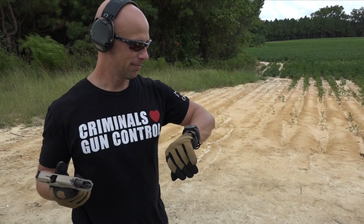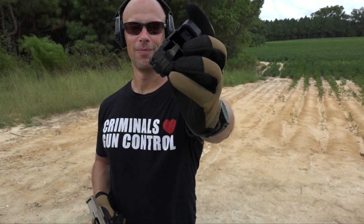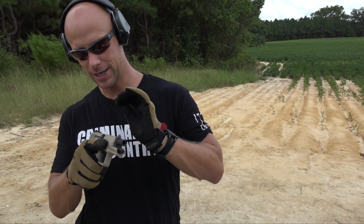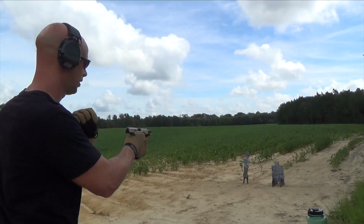Anyway, not much real world time has elapsed, because I have the wonderful Maglula UpLULA loader. It's very quick to load, and we'll get back to shooting. Another 19 mags. We'll see how it does with that dirt. Should be okay.